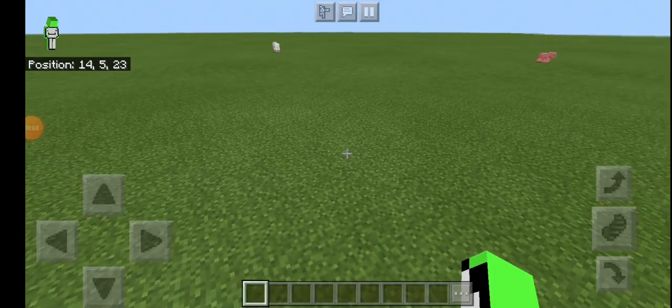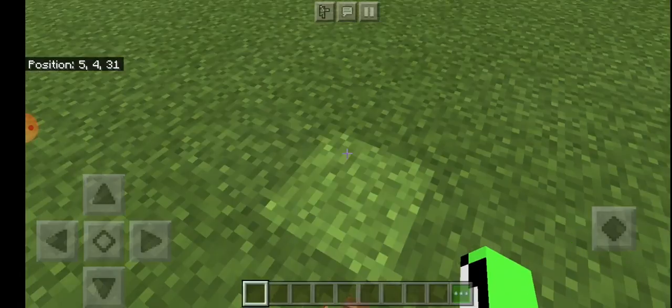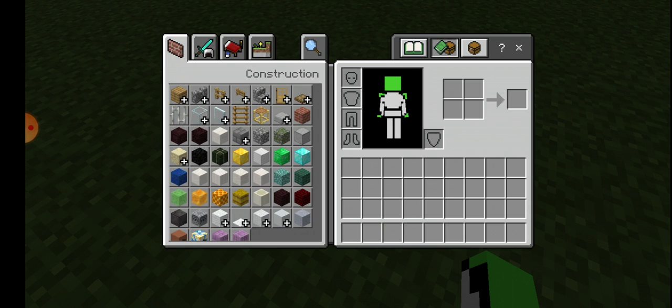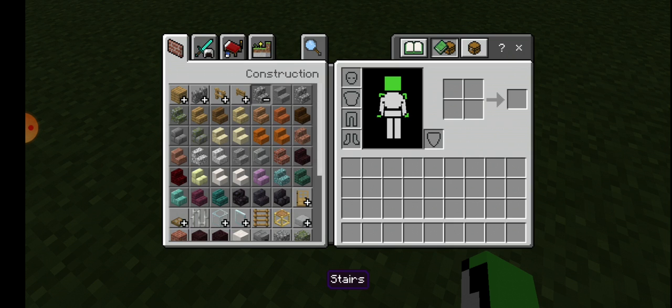Where I'm building a sheep farm. I'm gonna grab what I need. This is just testing of what we need. We need stone stairs.